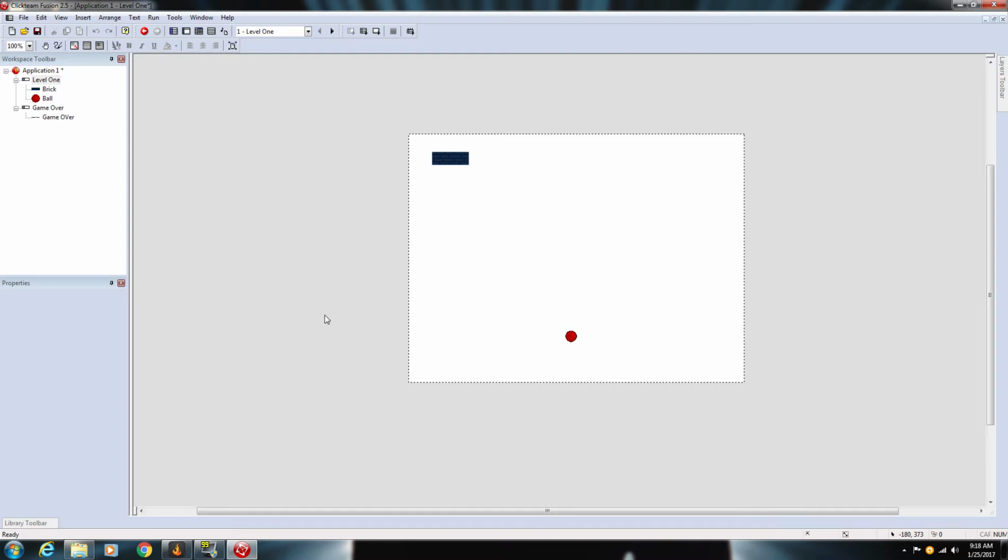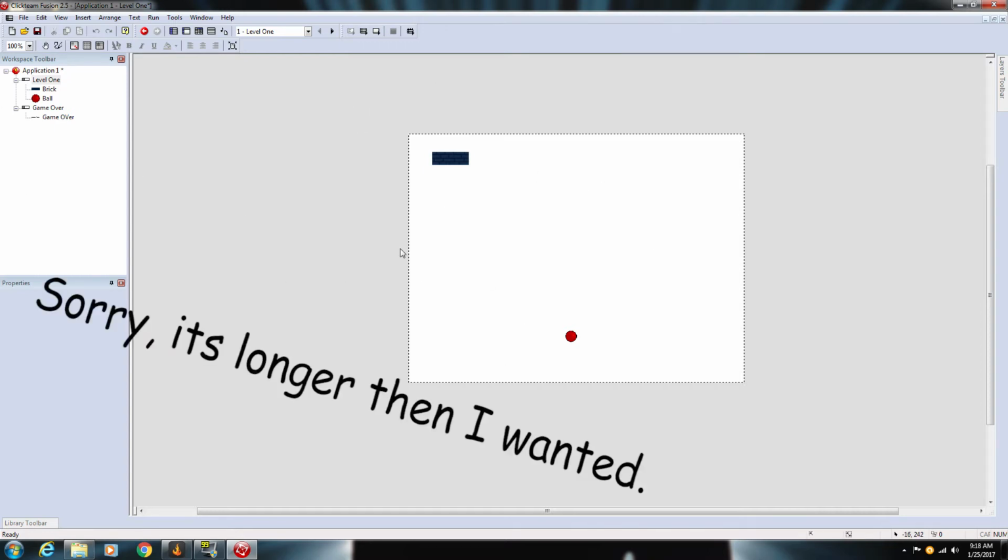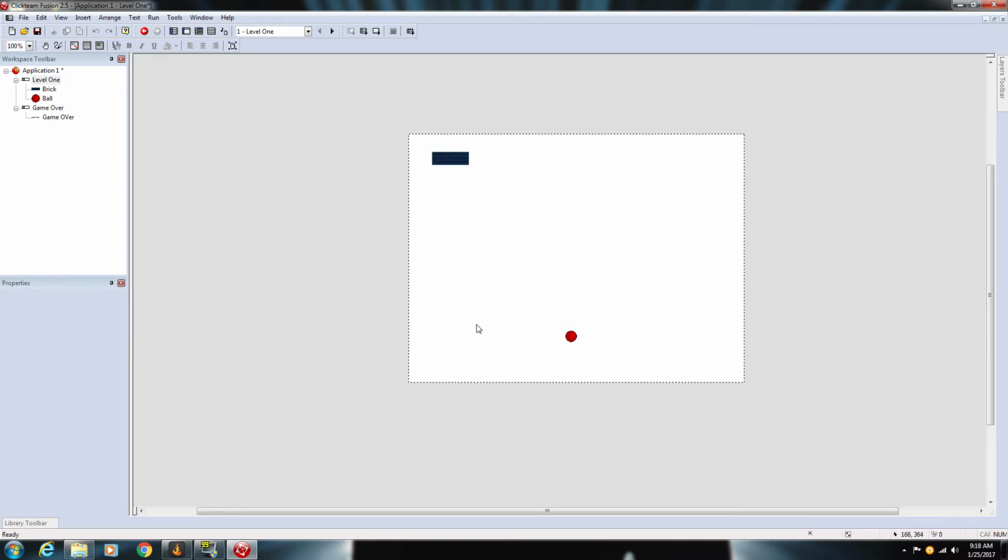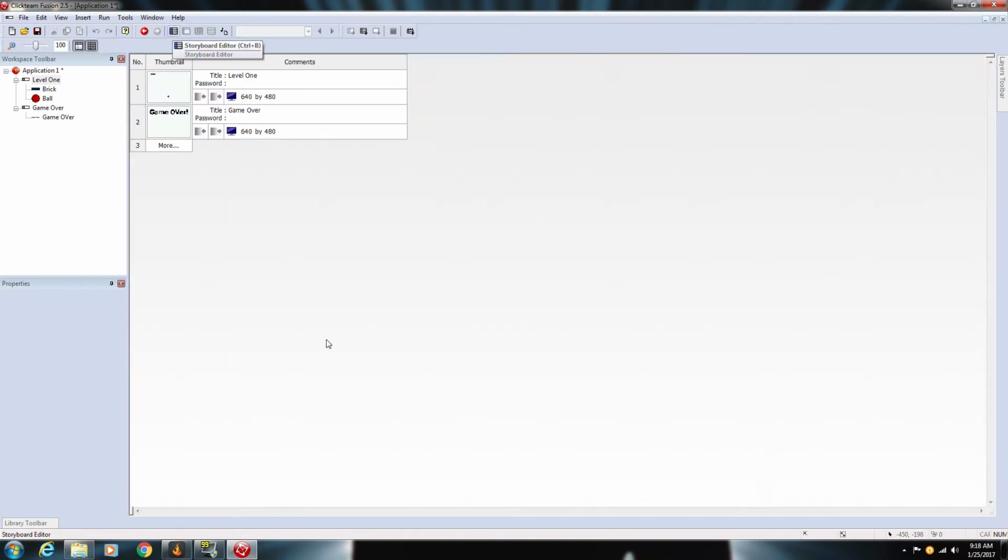But let's get started. I'm just going to do a quick overview and then we'll get right into the game. I want this to be a pretty quick tutorial just because I want you guys to be able to get over with it, I guess. So, I'm going to show you the different windows in this program. First of all, the first window is the storyboard window. You access the windows from these little icons right here. This is the first one, the storyboard.